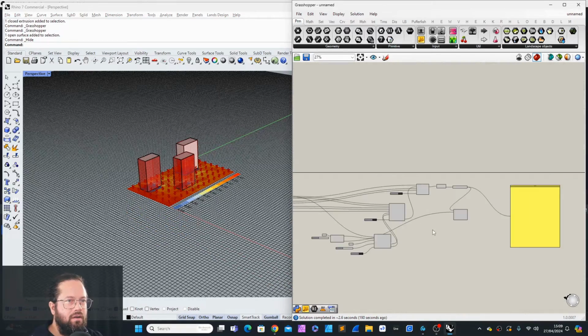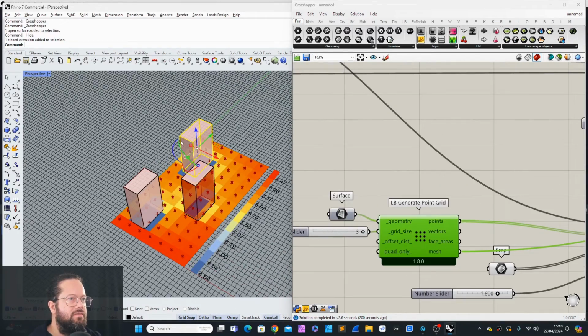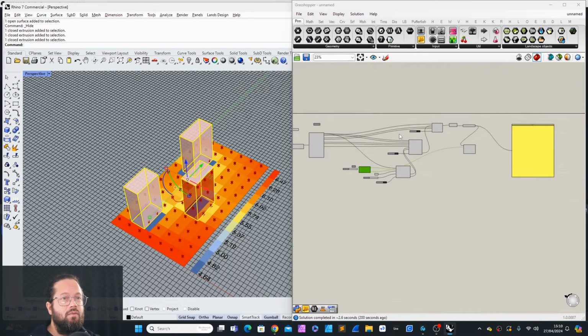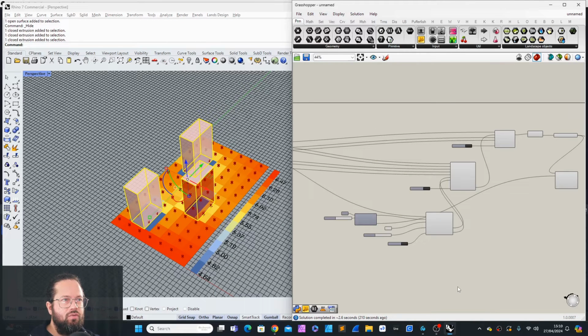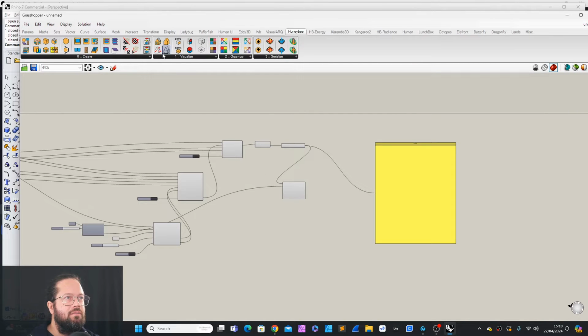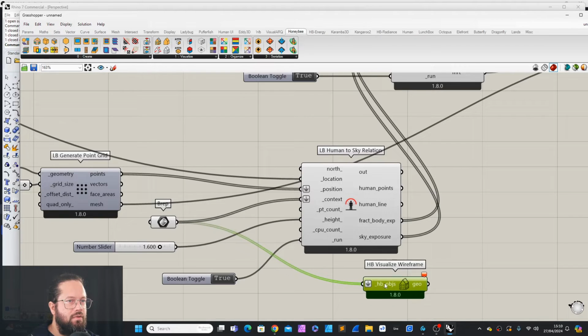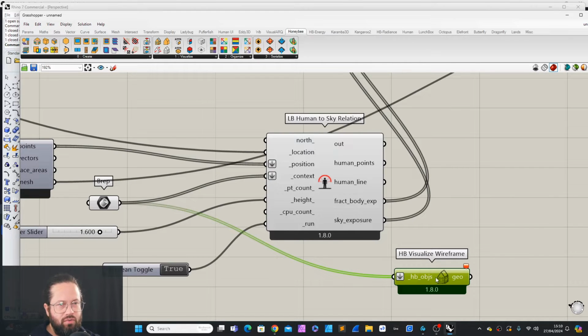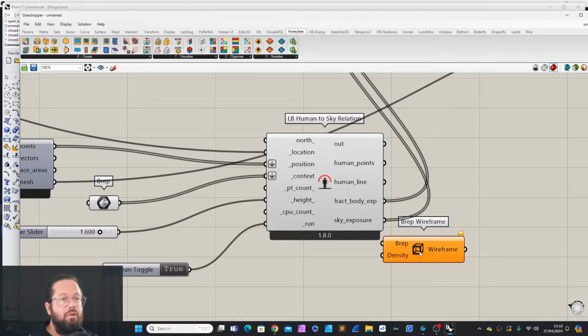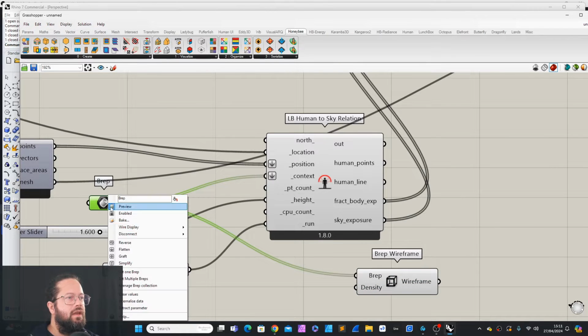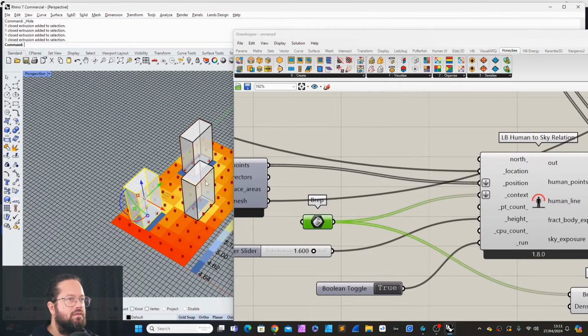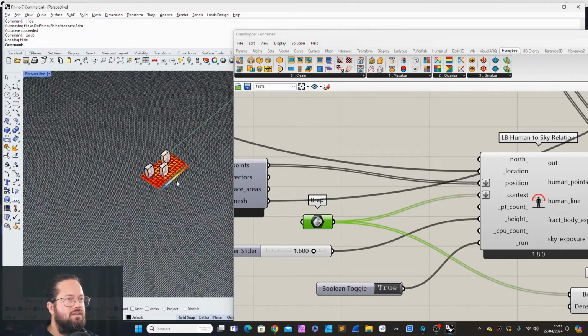Now I will hide the mesh so we can actually see something. And for these buildings, I will change this to something else. Let me find this. Honeybee is really good with this. I use this tool from Honeybee. It's called Visualize Wireframe. It's quite slow today. With that, I will just visualize my buildings. Oh, no, that doesn't work like that. It must be another wireframe. Brep wireframe. Yes, that's the one. And we also hide this one. Okay. So yeah, it's actually nice to see them.